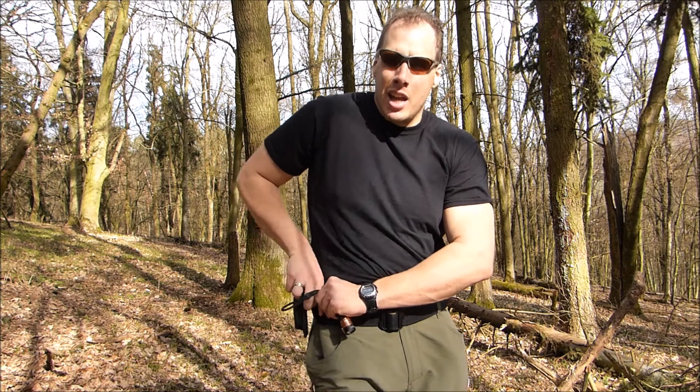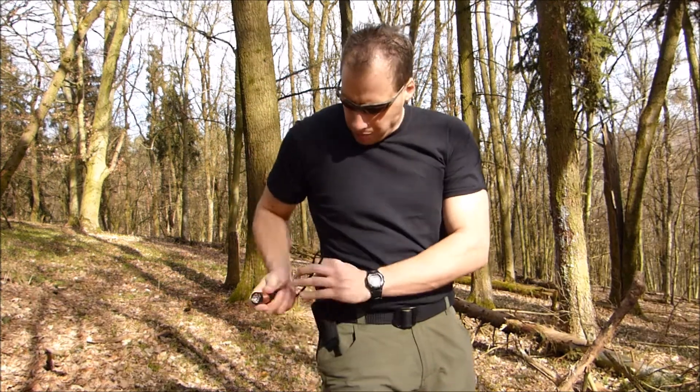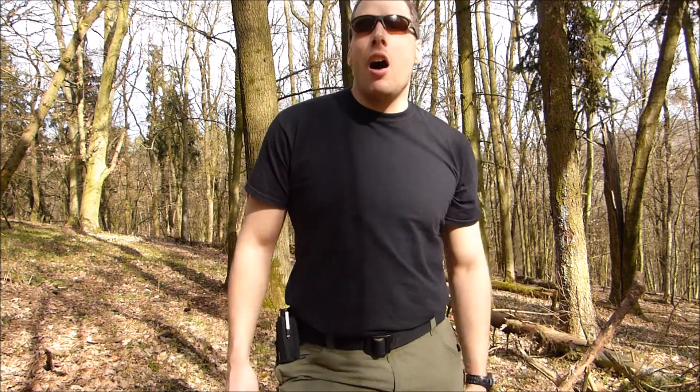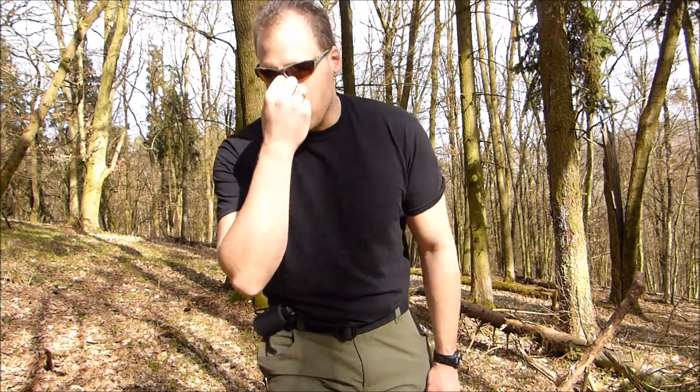Such a holster is extremely useful for many types of jobs where you need a flashlight, and of course also useful outdoors. A flashlight holster shouldn't just be a storage system — it should offer functionality. There are more tactical holsters made entirely of plastic that also have the rotation function or extra slots for spare batteries, but they tend to be more cumbersome, bulky, and much more expensive. These run for around five to ten dollars depending on the brand, but they probably all come out of the same factory anyway. This is one of those little pieces of gear that might come in really handy for your job or outdoor adventure.